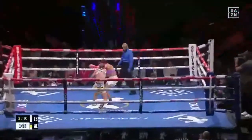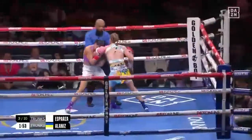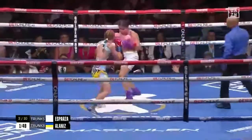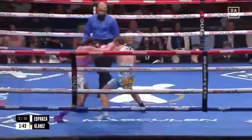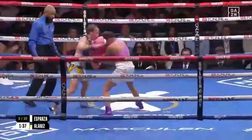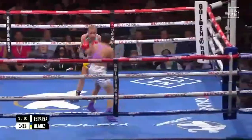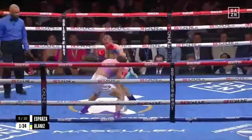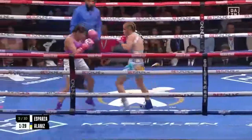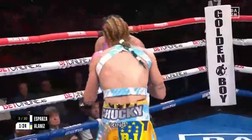Argentinian national flag, the other half of the soccer team Boca Juniors, where Diego Maradona once plied his trade. And again, they come out like two rams and collide in the middle of the ring. Not a unique strategy for Marlen Esparza, but it's very interesting to see, in two of these three rounds, her come out like a bull in a china shop. Not a mature thing to do for a champion, because you're giving your opponent a chance to land something by helping her with the aggression. And it's cost Esparza before. She's been knocked down early by doing that before.